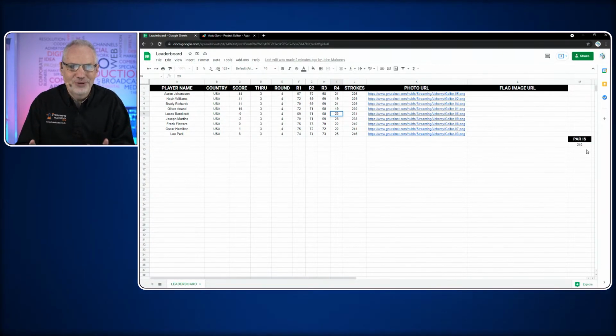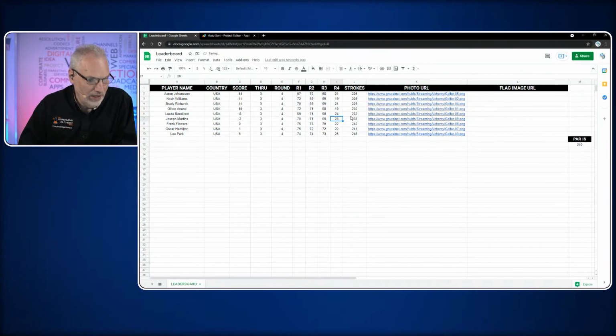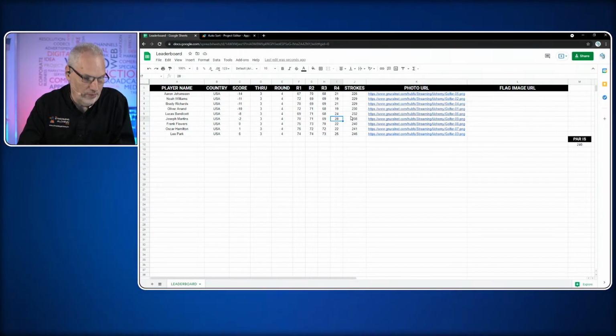It's not real golf scorekeeping, but we just wanted to do something that would be easy and dynamic enough. So whenever I change one of these scores, you'll see that this will automatically recalc. And if the person did have a change in position, the sheet would also sort automatically.